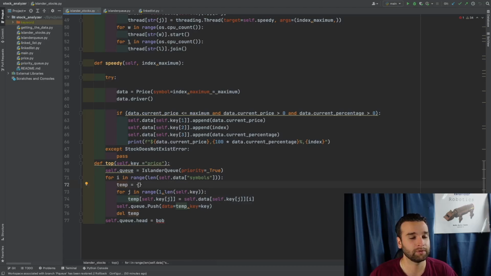So in order to actually refresh the temp dictionary right here, what I did was declare the temp within the first for loop, and then at the end of the nested for loop, I delete the temp. So therefore, each iteration of this for loop, I'm getting a brand new version of temp. Now I'm not going to run the file, but instead we're actually going to switch over to the code that actually works properly.